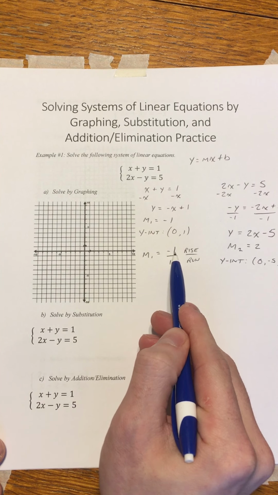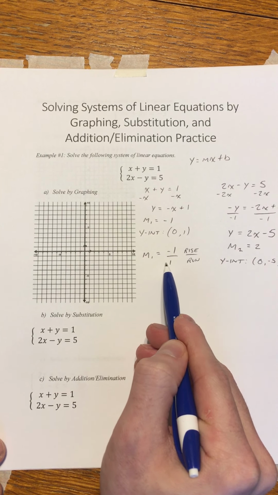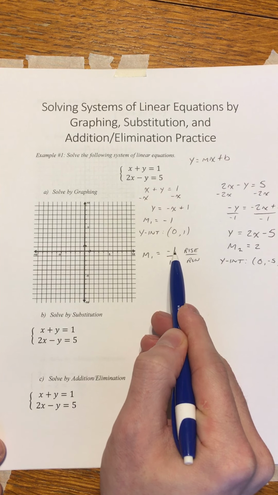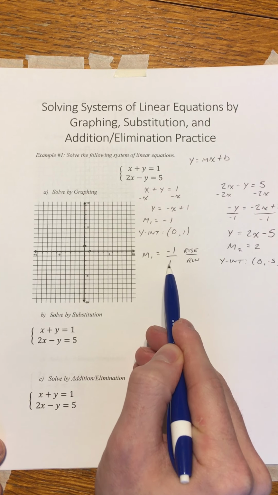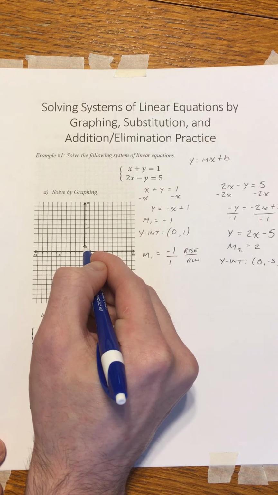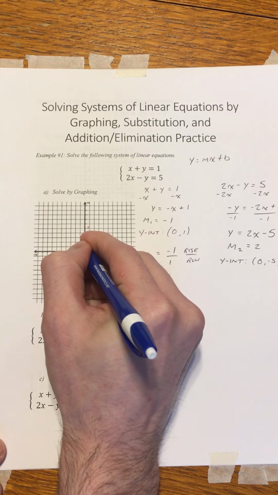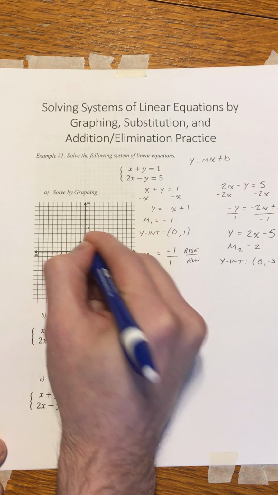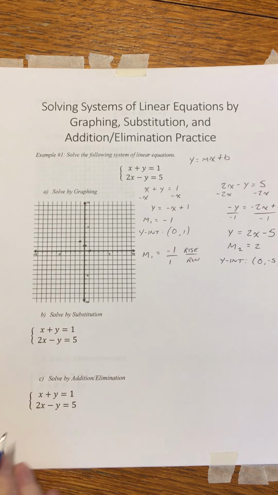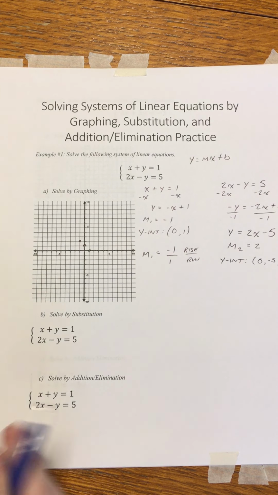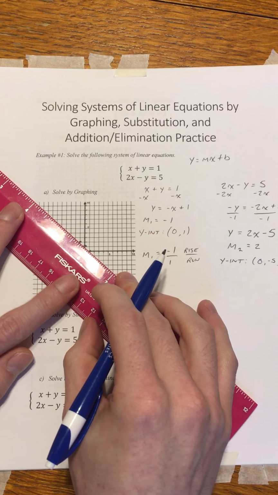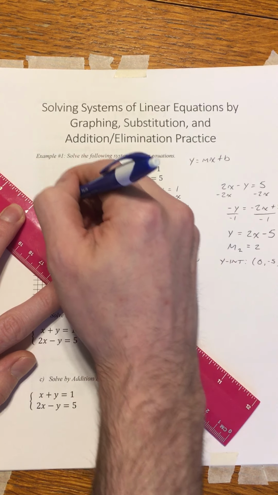Instead of this being a negative 1 on top, you could have put the negative on the bottom, which just means every time you would have gone up 1, you would have gone left 1 as well. So if you did that, you'd be here, you'd go up 1 and move left 1. It doesn't matter which direction because as you can see, it's going to be on the line. And then what you could do here, and if I can do this, it's kind of a weird angle, but you draw this line.